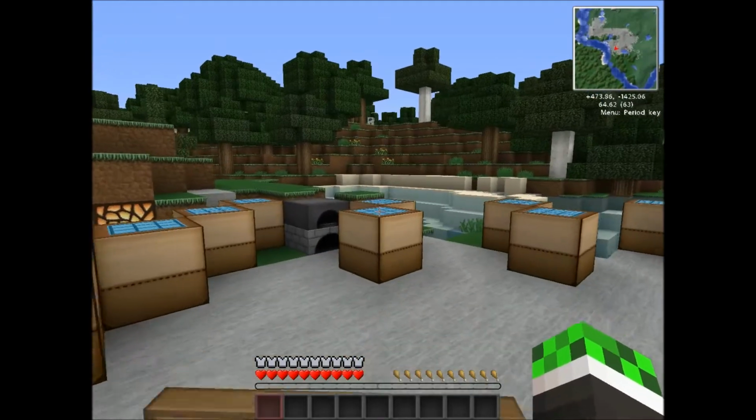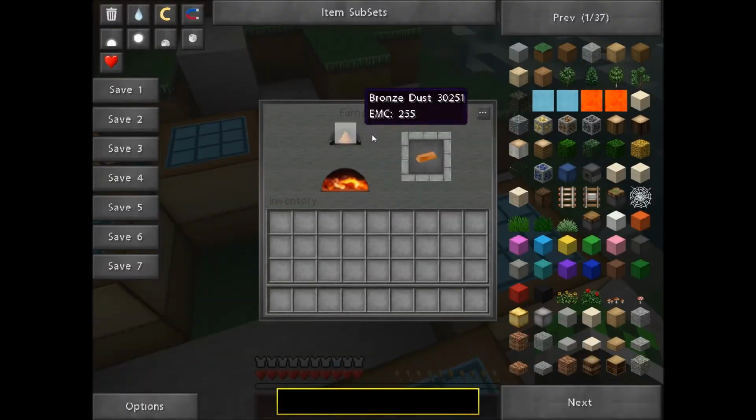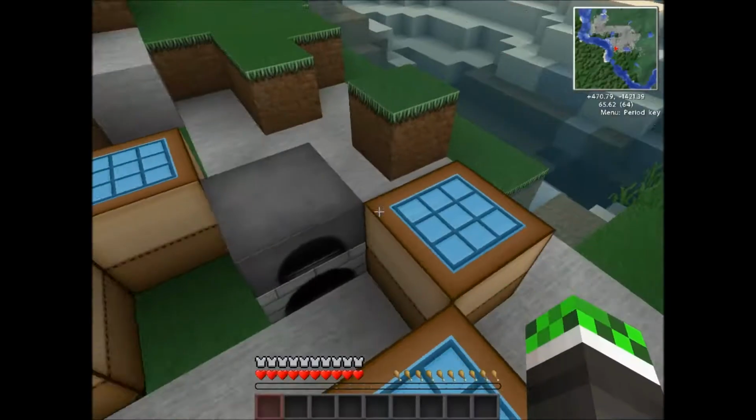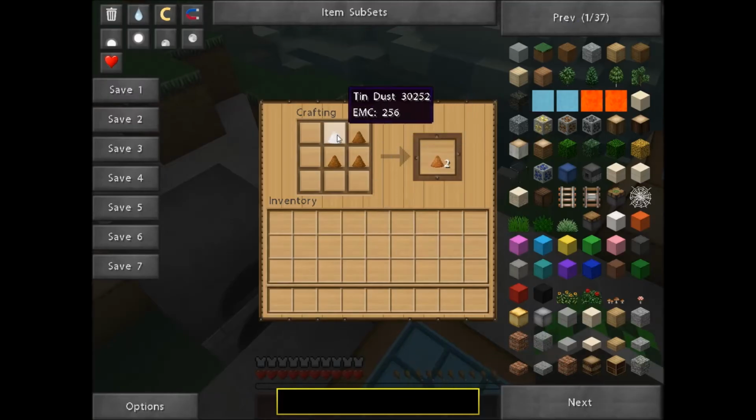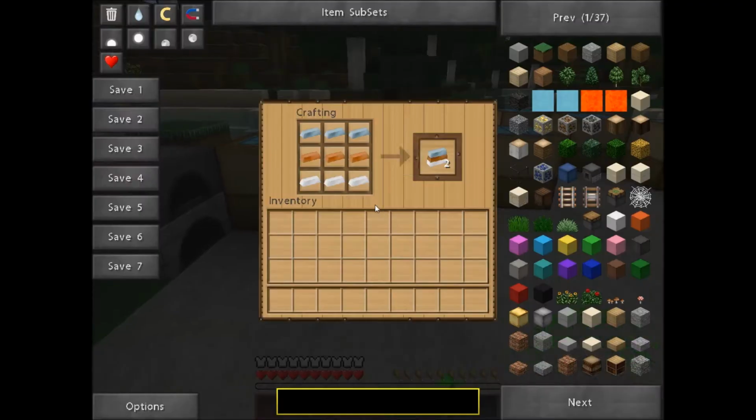Now we need 4 advanced alloys in the recipe. You need to make bronze, which you do by smelting bronze dust. And to make bronze dust, you get tin dust and copper dust. To get these dusts, you need to macerate the ores that it comes with, and then you've got bronze, you get refined iron, and you get tin. You make 2 mixed metal ingots.